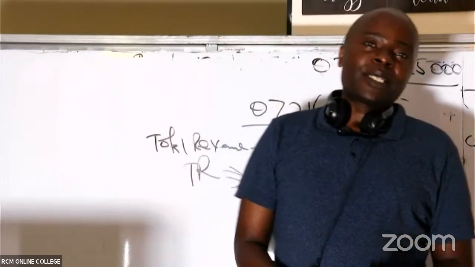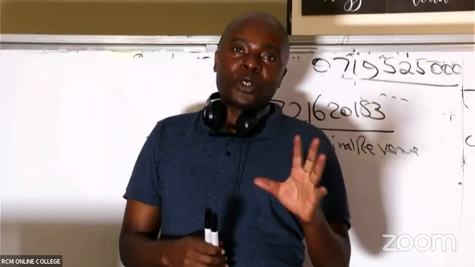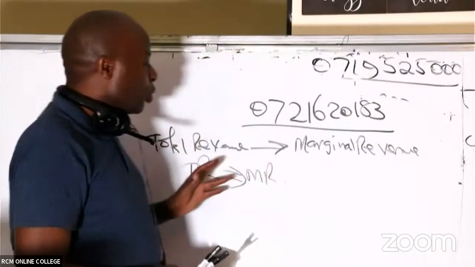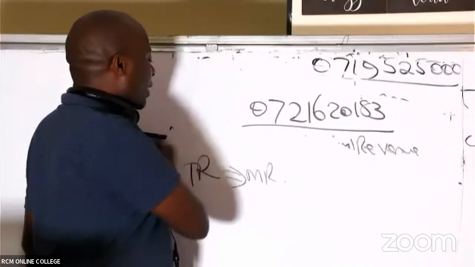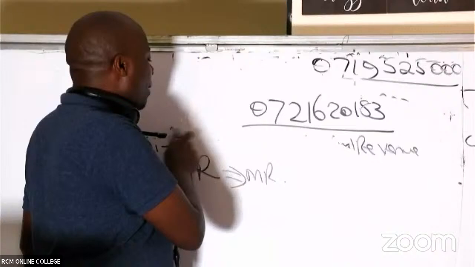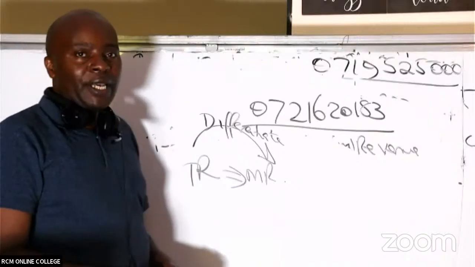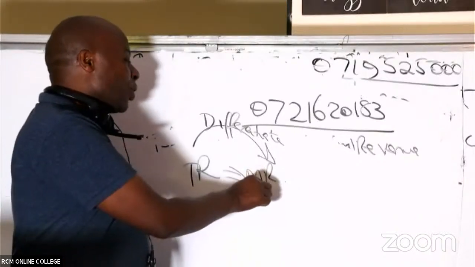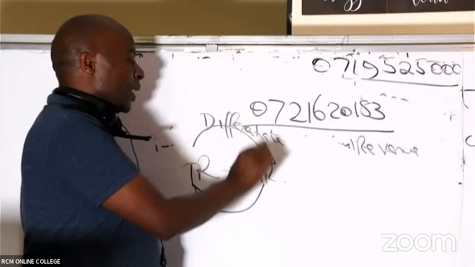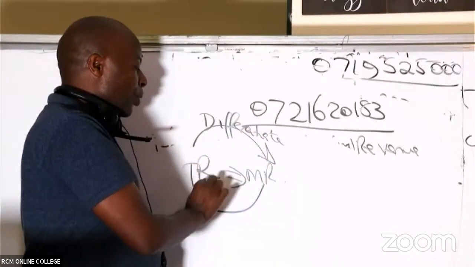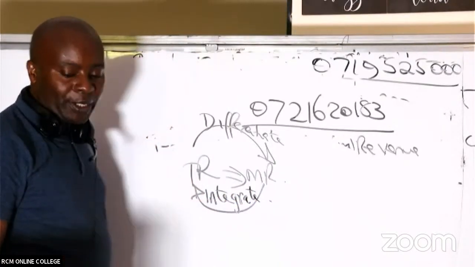Ladies and gentlemen, with that small understanding, I would want you to know that there is a connection between totality and marginality, marginal and total. So whenever you're given total revenue and you want to get marginal revenue, you shall always differentiate. You break down the totals by differentiating to get to the 1 unit. And from marginal revenue to total revenue, backward, opposite. Remember, in calculus, integration is the opposite of differentiation. So whenever you're given marginal revenue to get total revenue, you shall always integrate.